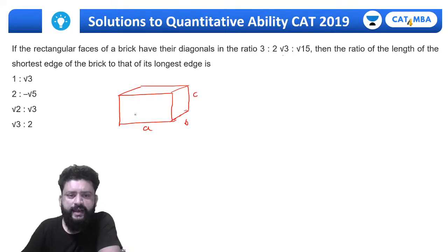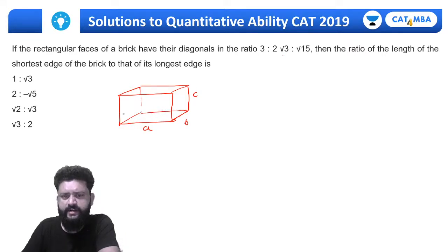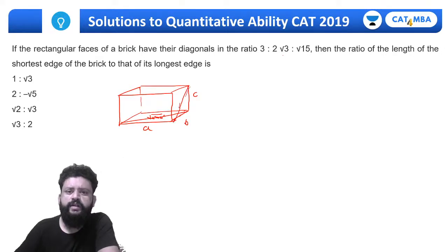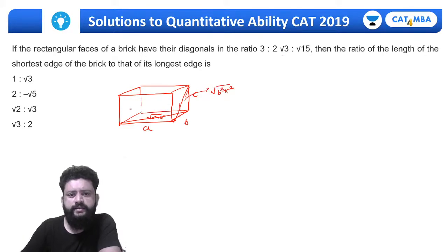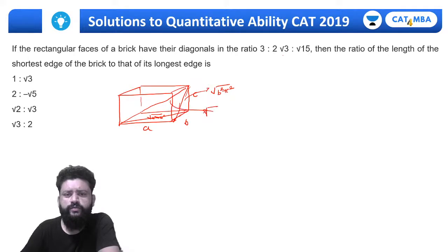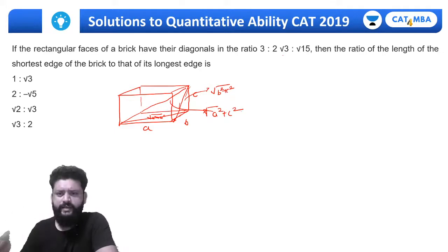So the first diagonal, if you look at the base, तीन डायगोनल आएंगे, तीनों मीन्स देखो टॉप बॉटम सेम है, फ्रंट बैक सेम है, लेफ्ट एंड राइट फेस सेम है, तो डायगोनल ऑफ दिस फेस विल बी अंडर रूट ऑफ a square plus b square. Diagonal of this face will be under root of b square plus c square, and the diagonal of the front or back, you can say, that will be under root a square plus c square. So that's quite easy to get the diagonals.